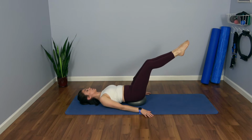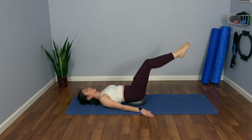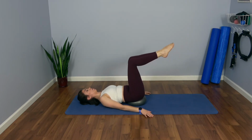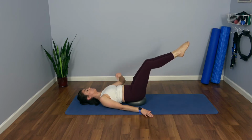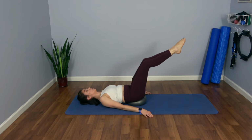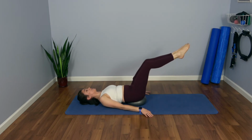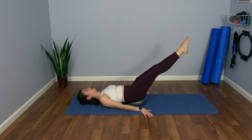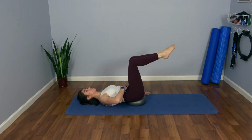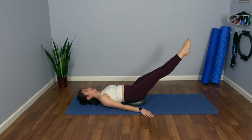Let's go ahead and start to reach them away and then pull back in. Reach them away. So as the legs go away, what's happening with your abdominal wall? Can you keep the middle of your back sinking down? Notice if you're accidentally arching in the low back. Maybe give yourself a little bit of a tucked position in your pelvis. We've got three more. Exhale, sink the navel. Last two. Almost there, last one.